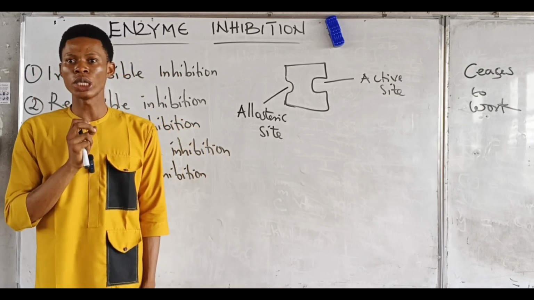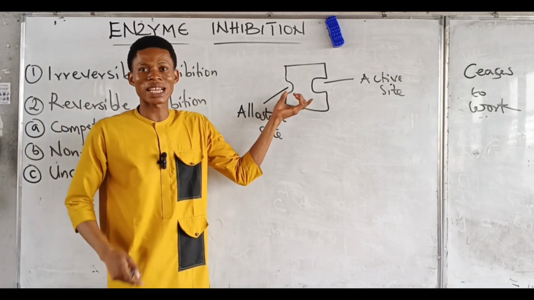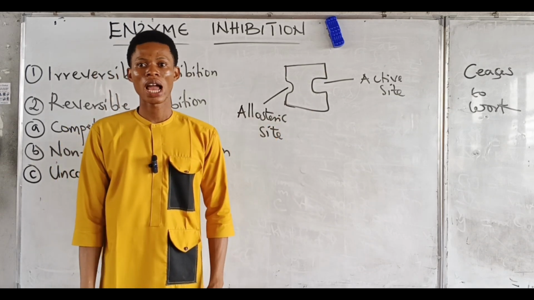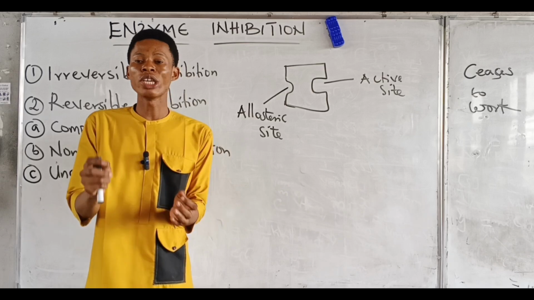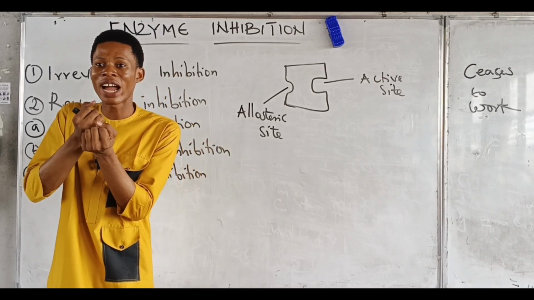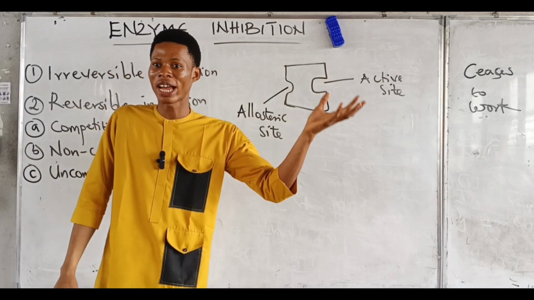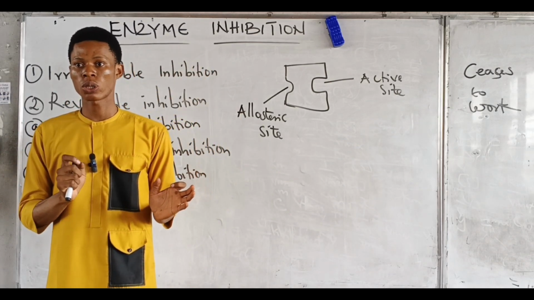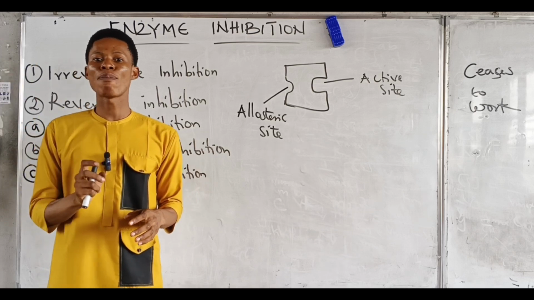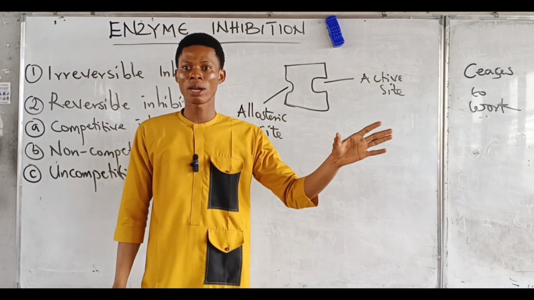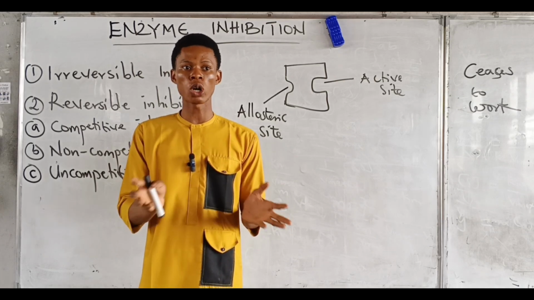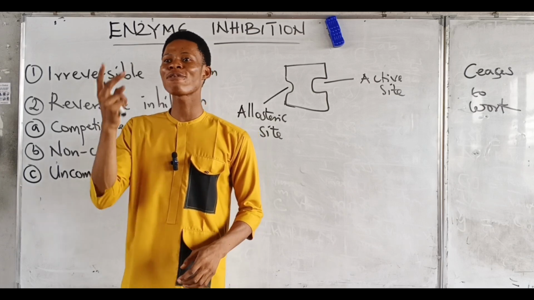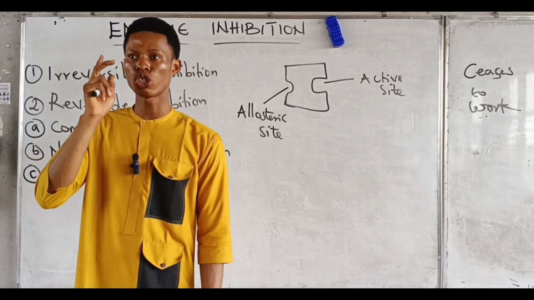Now, inhibitors, what they do is, they know that enzymes catalyze, speed up chemical reaction, right? Inhibitors will go and bind with the enzyme, and as they bind with the enzyme, they will either reduce the activity of that enzyme, the rate at which it is catalyzing the reaction, or they block the activity completely. Those are inhibitors. And that process whereby the inhibitor binds with the enzyme and either reduces the activity or blocks it completely is called what? Enzyme inhibition.